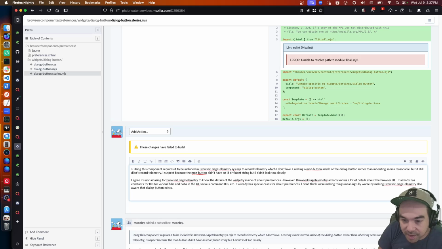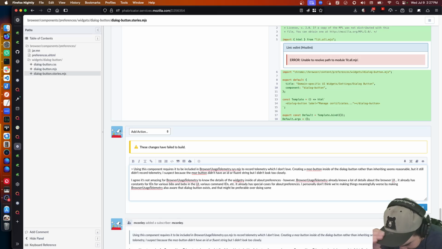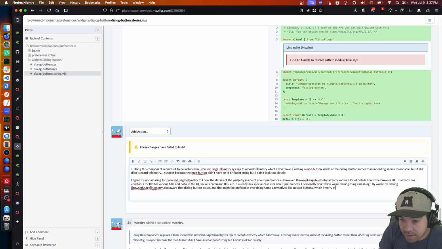And that might be preferable over doing some alternatives like nested buttons, which I worry may have weird side effects.